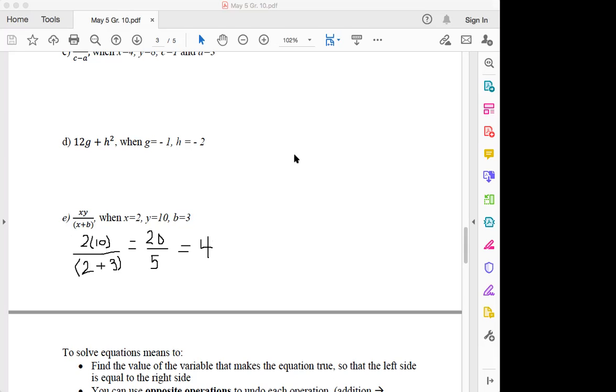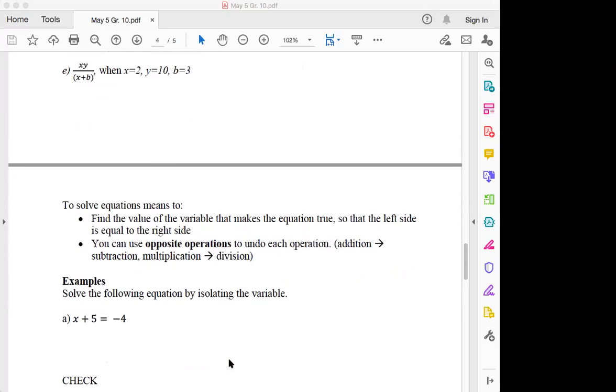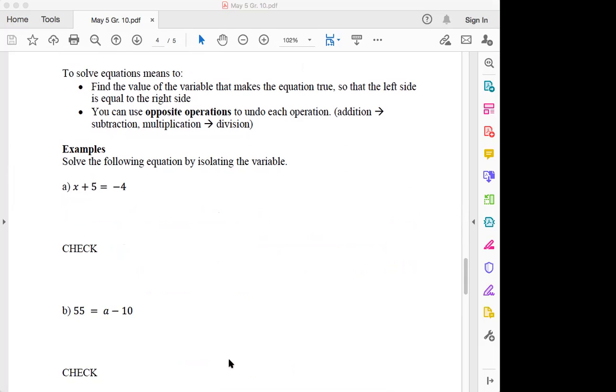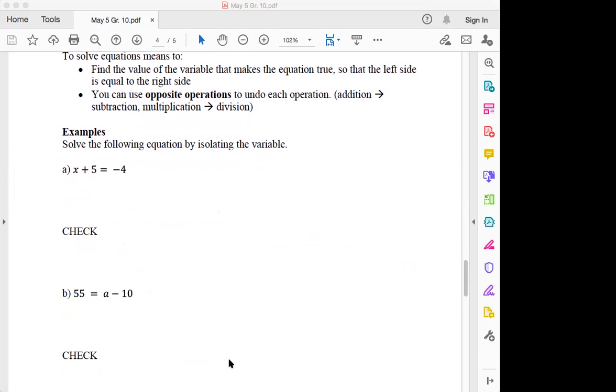All right, so I'm going to erase that. So to solve an equation, so we've done this before for Pythagorean theorem. Solving means that you're trying to find what that letter, that variable is equal to. So what you have to do for this is you have to do the opposite of BEDMAS, actually. So here we're just doing simple ones. It will get harder over the next few days.